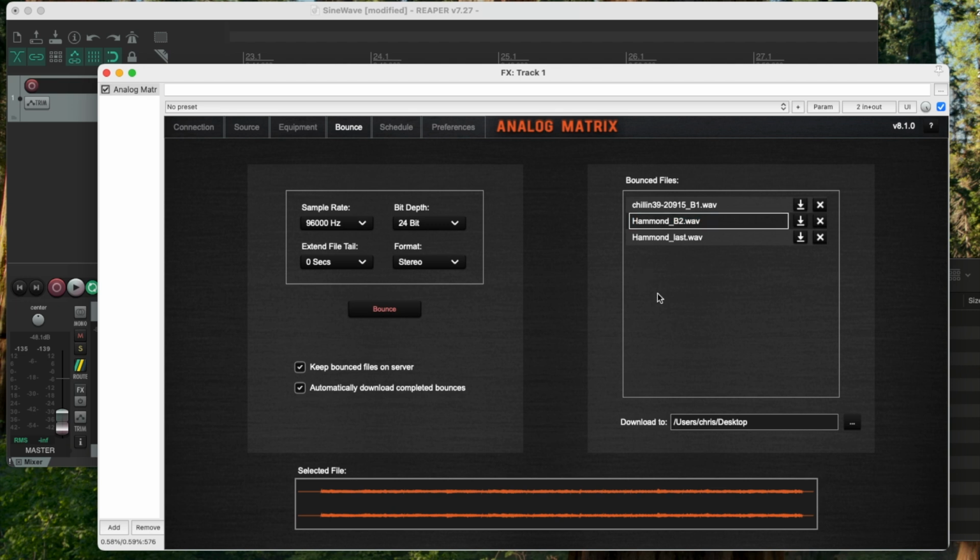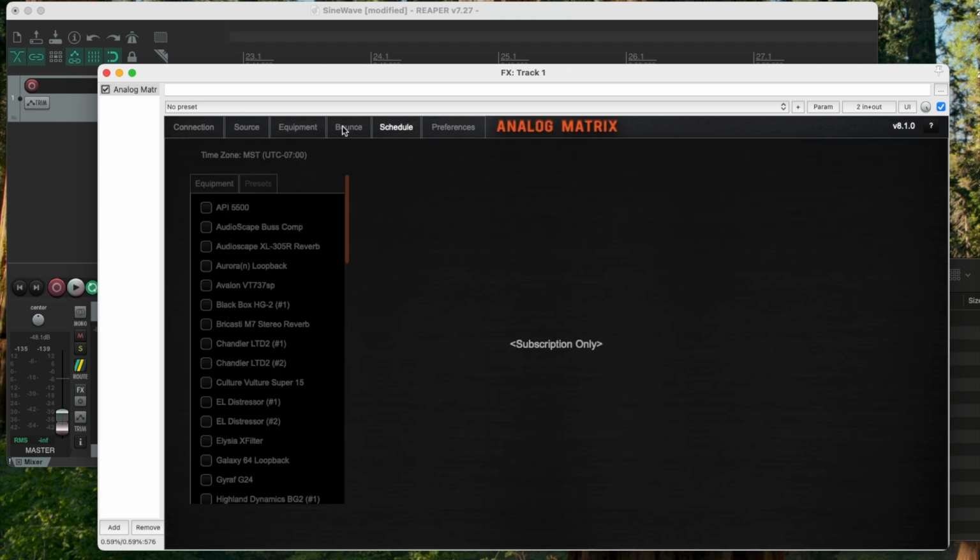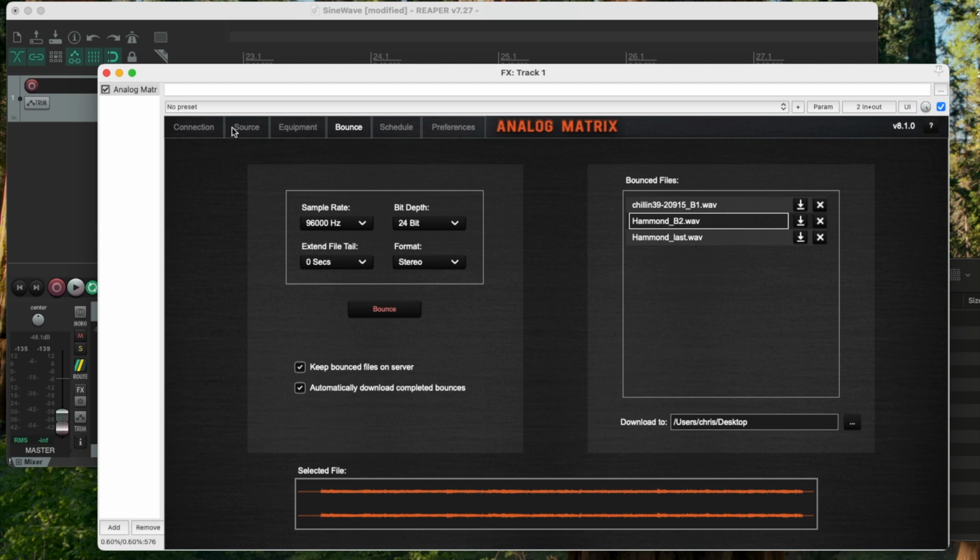Some people like to change it to something a little bit more meaningful than what they started with, where the bounce file name is based on the source file name, and then we just append a B1 or B2 depending on bounce 1, bounce 2, bounce 3. So they'll change that name. Again, you have this checkbox that if you uncheck it, then those files will go away when you disconnect.